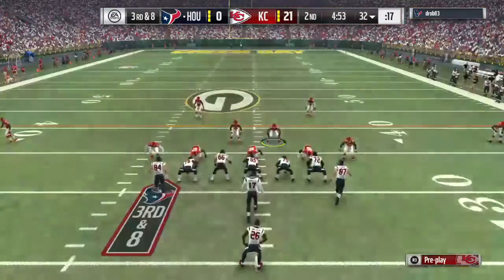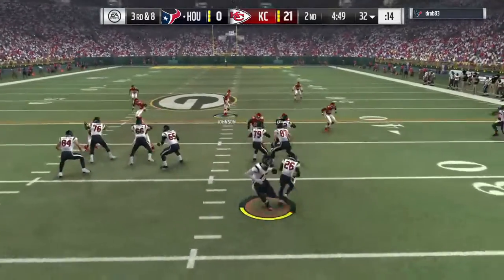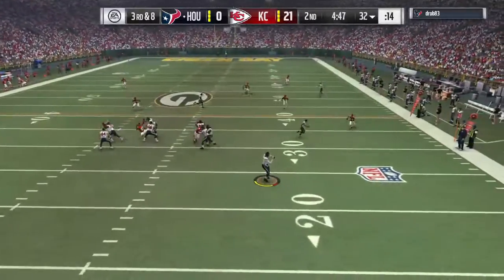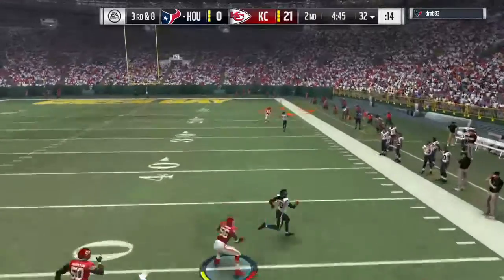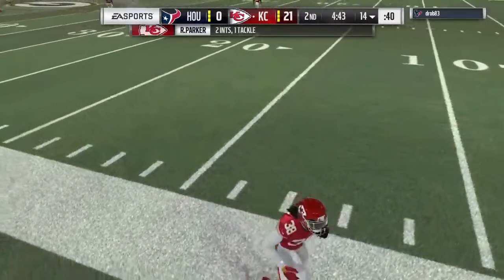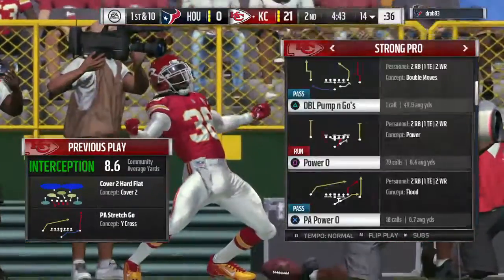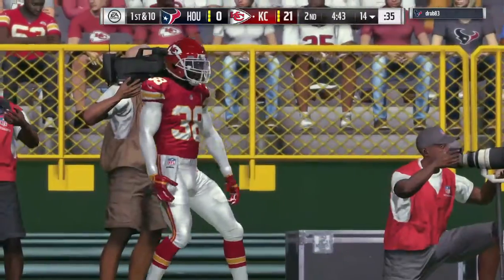No gain on that run, and while the team is down, there's still time to come back and win the football game. If I'm the offensive coordinator, though, I've got to think about moving at a faster pace and maybe opening things up a little bit. And for a 3rd time tonight, he's intercepted. Picked off by the safety here, Ron Parker. And a big turnover there as his guys will get the football back.